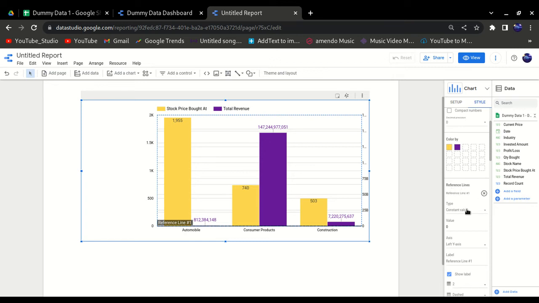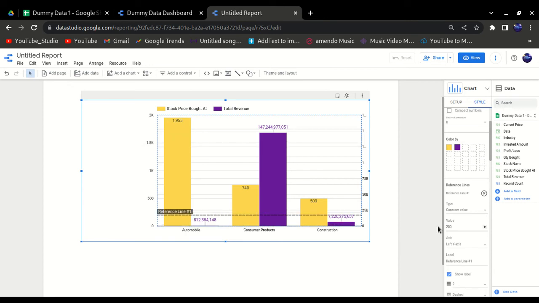So I clicked on this reference line. This is a constant value, and the value should be, for example, 1500. See, we can get a reference line here.